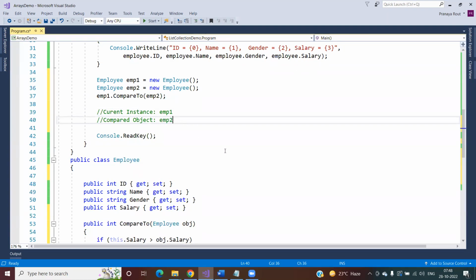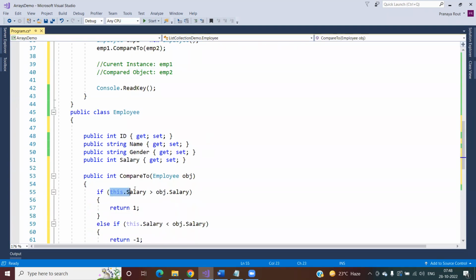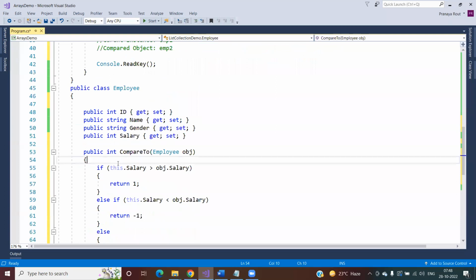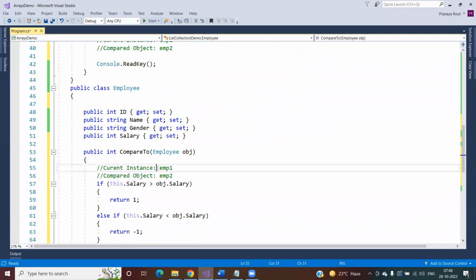So in this case, this refers to the object on which the method is called. If you are calling this.Salary, what does it mean? Employee one dot salary.